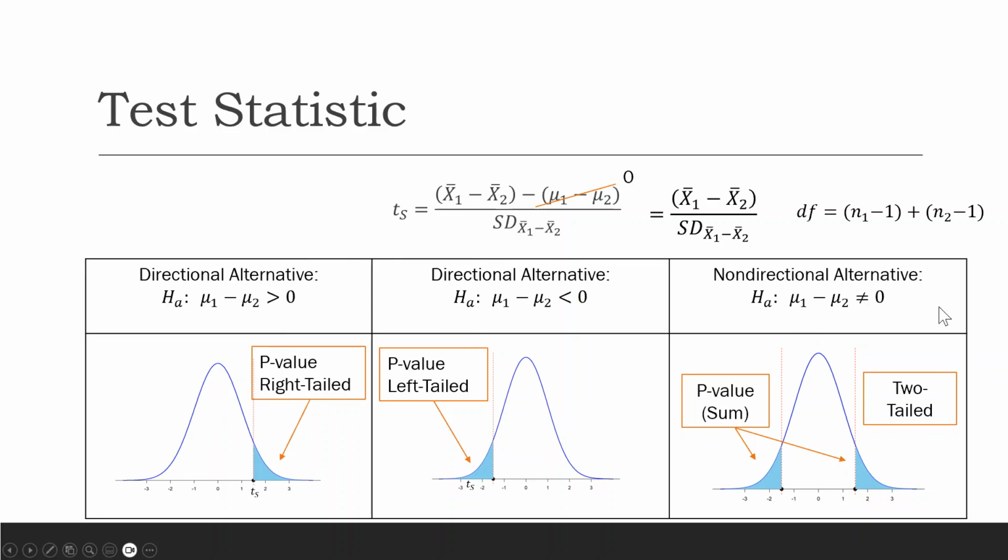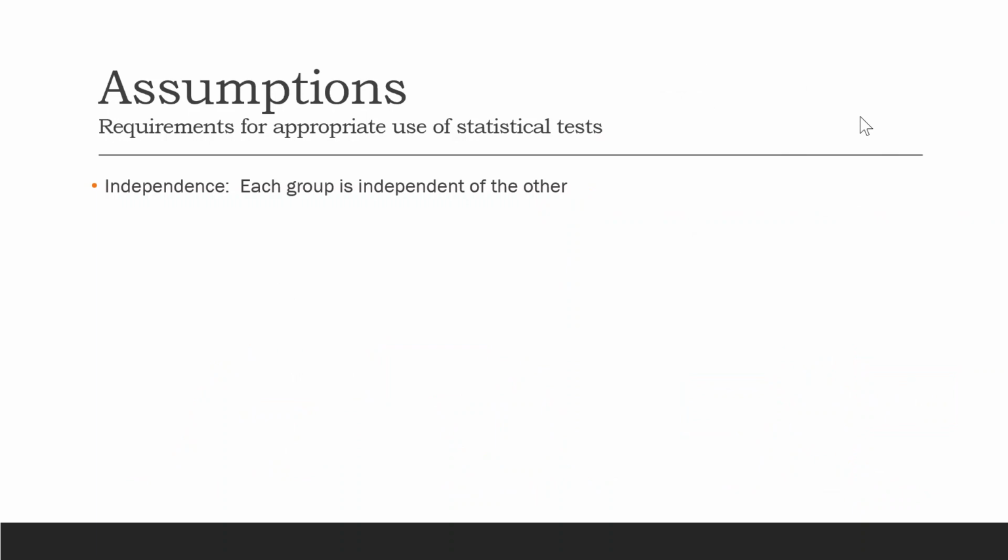Once we get our p-values, remember, if our p-value is less than or equal to alpha, our significance level, which we also know is our type 1 error rate, if it is smaller than that, then we have enough evidence to reject the null hypothesis. Otherwise, we're going to fail to reject the null hypothesis. Now, in order for us to conduct this test, and this is going to become more and more important, we're going to have to satisfy some assumptions.